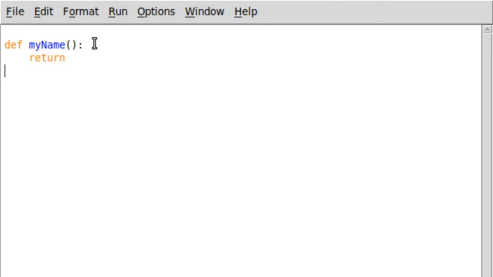So let's see a function as a black box that has various inputs and then it has an output. So you have the inputs here, maybe three inputs as x, y, z, and then the output is maybe the sum of x plus y plus z. Do you understand? The inputs are x, y, z, and then the output is x plus y plus z. So that is what a function is. You should see a function as a black box.